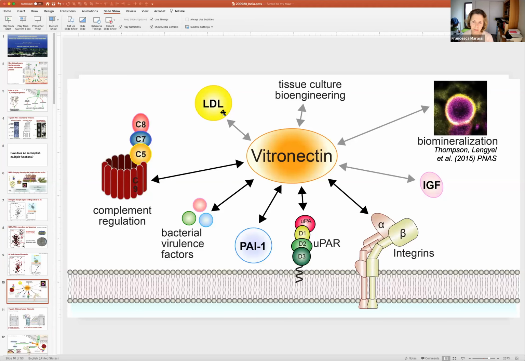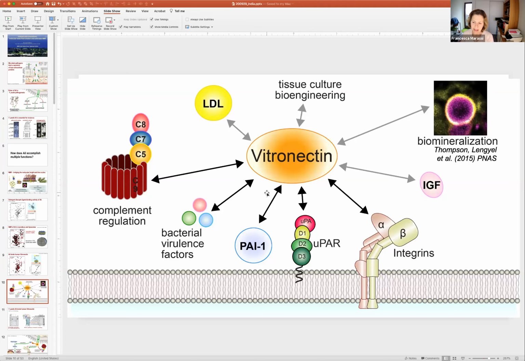It turns out it's also a major component of lipoproteins, things like LDLs. It's important for tissue culture and bioengineering applications. And most recently, it's being identified as a major component of the ectopic abnormal deposits that form in things like macular degeneration. And that's a whole other area that we've been interested in and are addressing right now, the ability to form these structures that are very interesting. So they're made up of a core of a lipid droplet surrounded by mineralized hydroxyapatite with a layer of yellow vitronectin on the outside. Very, very interesting structures.